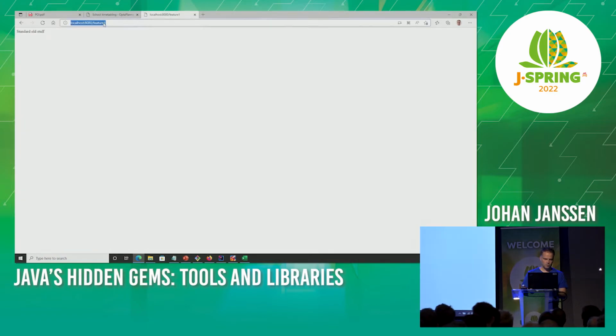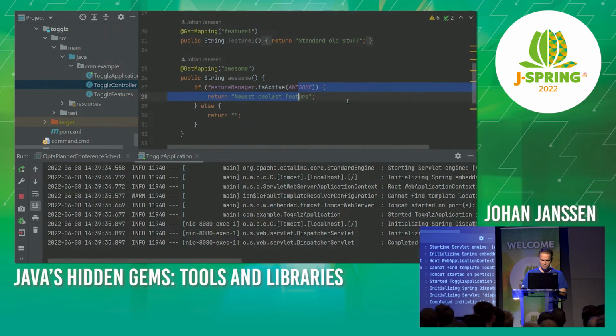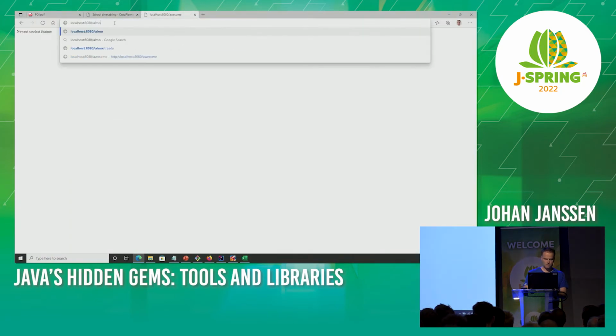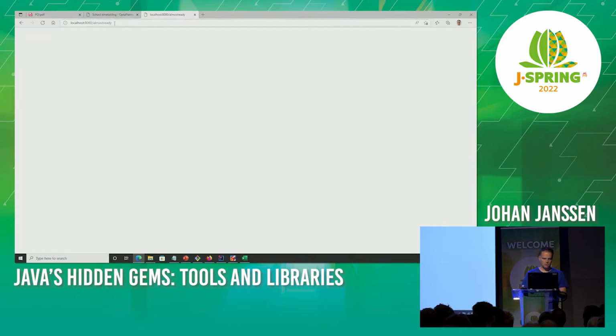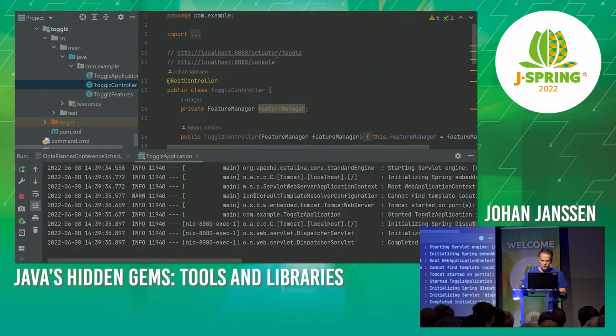So if I check on feature 1, so that works. Awesome works. What was the other one? More awesome. Almost ready. Doesn't work. So now if we go back to the tool, because it has a console.